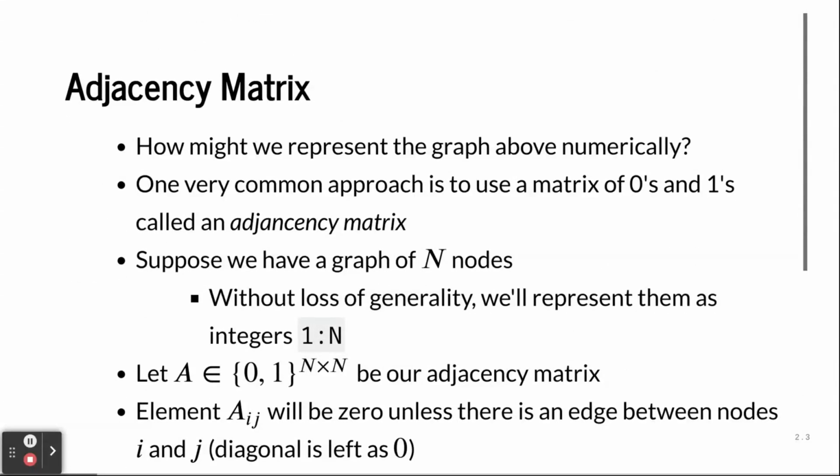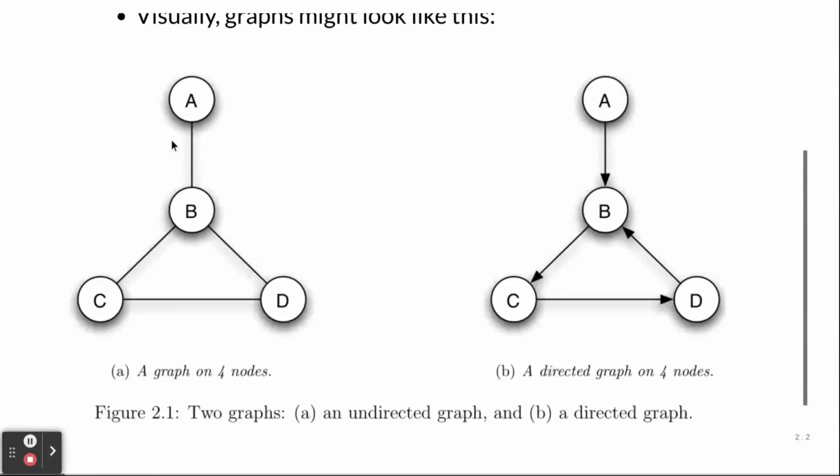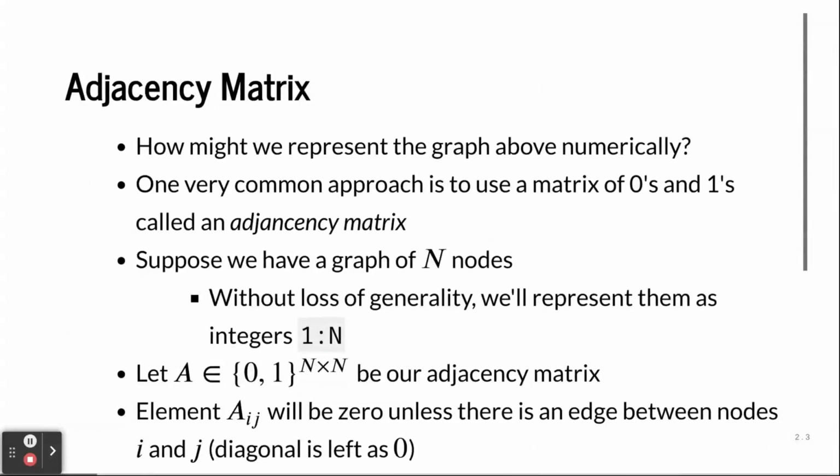So, as we've learned, a large part of doing data analytics and data work is figuring out how to take some phenomenon or an understanding from the world and represent it numerically so that we can do computations with it. Graph theory is no different. So we might ask ourselves, given this graphical representation of a network, what might we do to represent that same network numerically? One very common approach is to use a matrix or two-dimensional array that's filled with 0 or 1, and this matrix would be called the adjacency matrix.